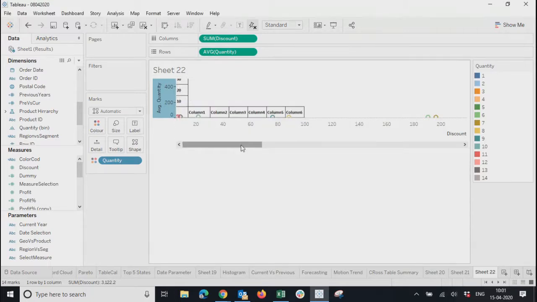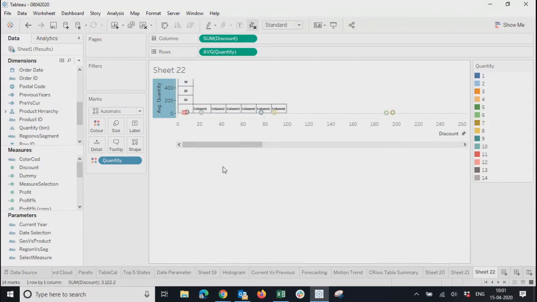Right, both of the axes should be in sync with the image you are taking. So it is simply, let's say on a world map, at the place of India you are taking some other country's map, right? So plotting coordinates on an image, that's the logic behind this. Our coordinates here are not latitude or longitude. These coordinates are going to be our data elements. For example, in this scenario, quantity and discount. So these both are making the coordinates for this particular image, and we are plotting their distribution on this image.